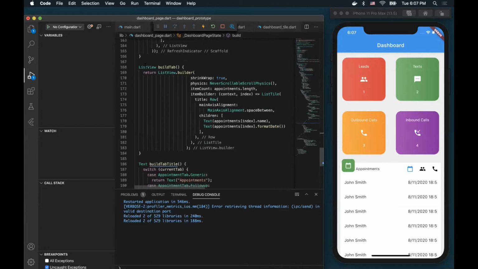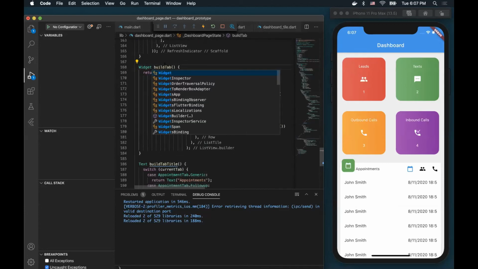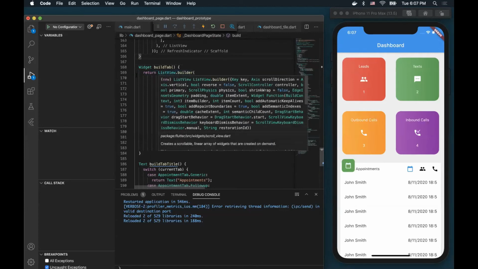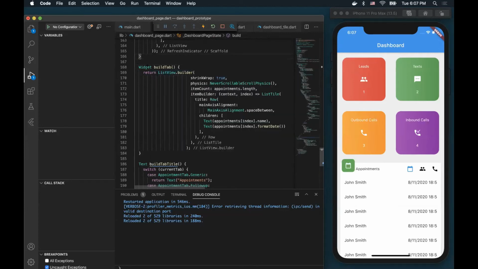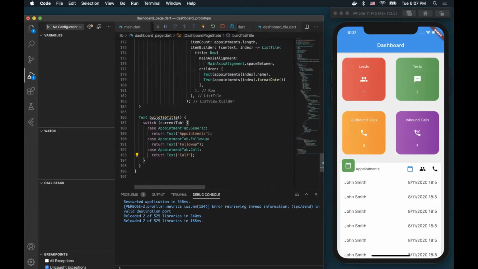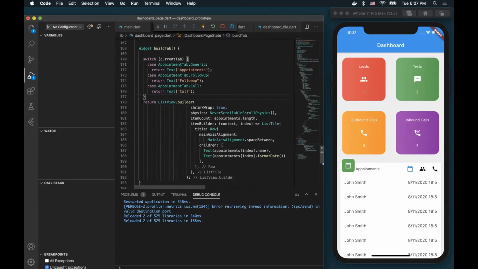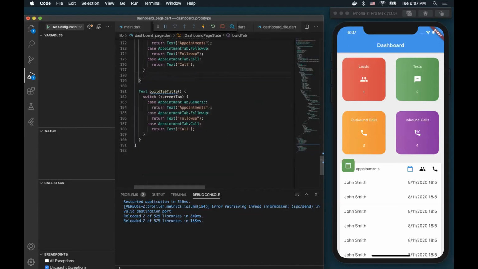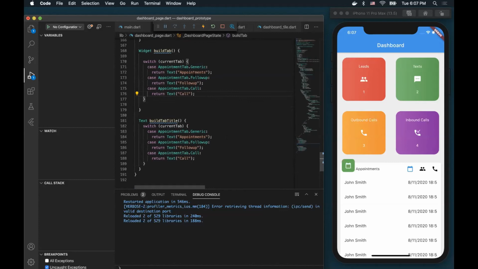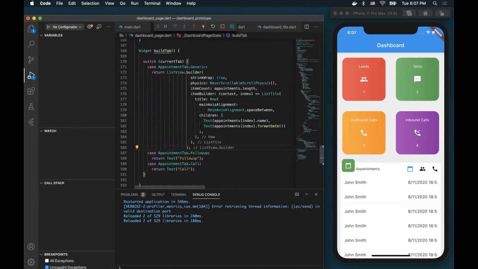Let's make sure that this is returning a widget because we want to return a text widget if there is no data to display. So I'm just going to copy this switch. And for appointments, we just do that, no changes needed.